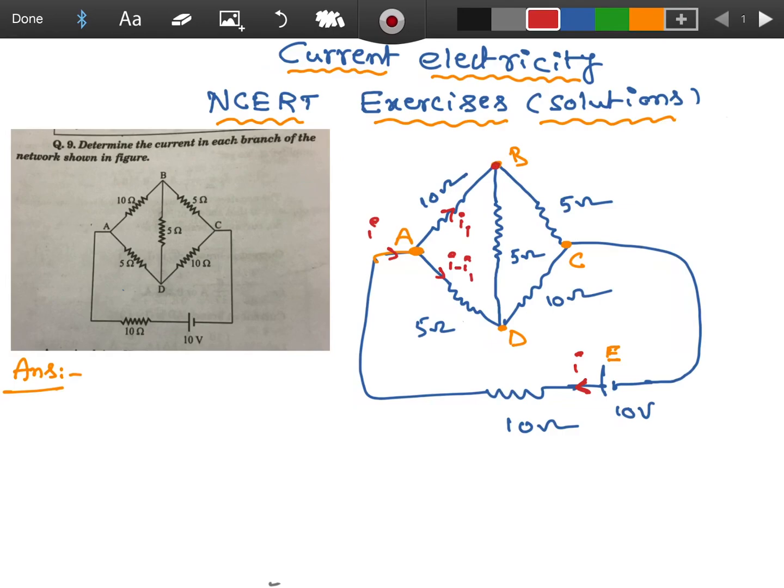Now till here B, I1 will go, then here it divides. Let Ig flow in this, it is purely our assumption. Ig is leaving the branch B, then how much in B to C? B to D carries Ig. Total I1 is entering B, so the remaining will be I1 minus Ig in B to C, because of the total I1, Ig went in B to D.